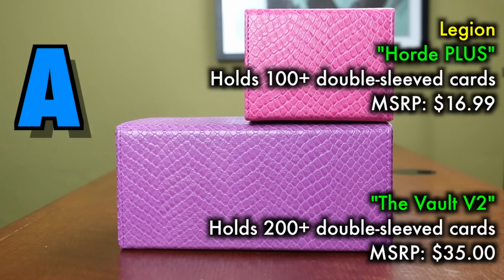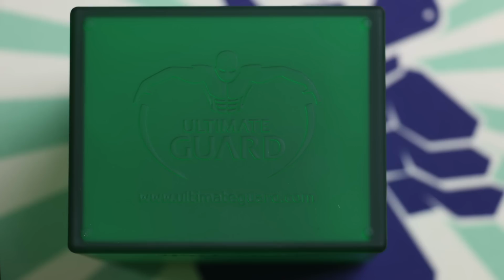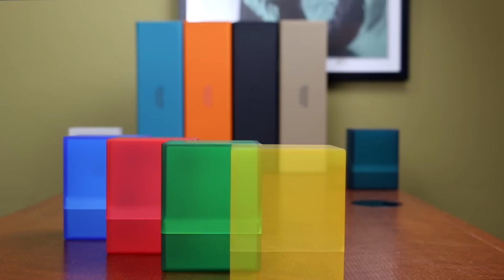I suppose the theme of this video is new versions of previous products, and thus I am pleased to present the finalized boulders from Ultimate Guard. Whereas the prototypes I previously evaluated had some flaking issues, the finalized line of boulders present vibrant frosted colors that withstand heavy use and make a memorable impression.